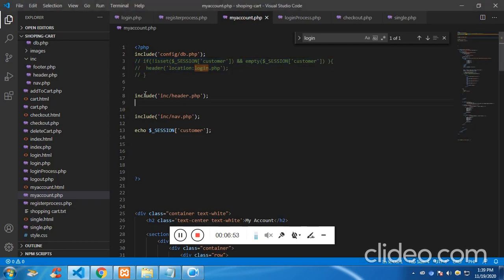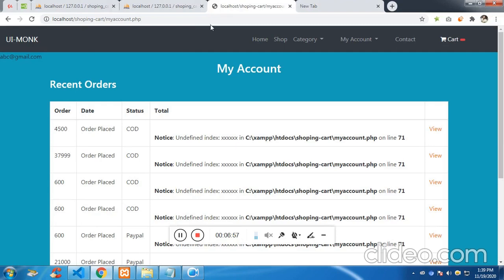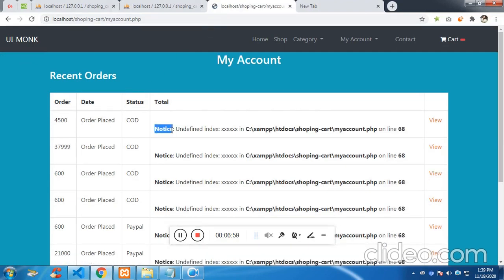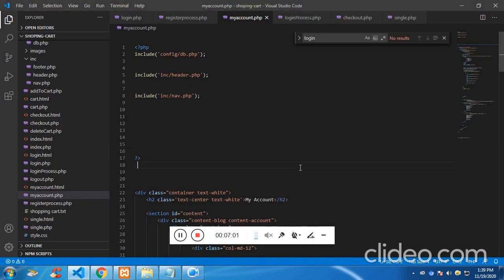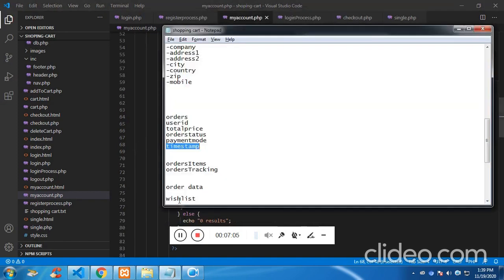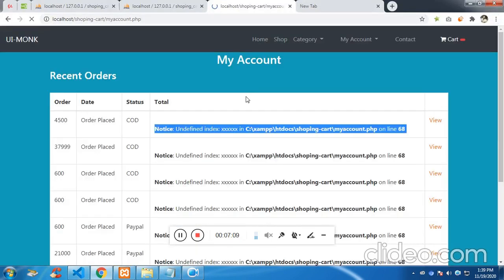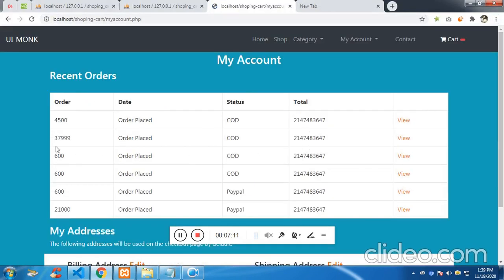Yeah, it is because this code is making the redirection. Now if you see on line number 68, control J 68, timestamp. In between I have added some products to the cart.